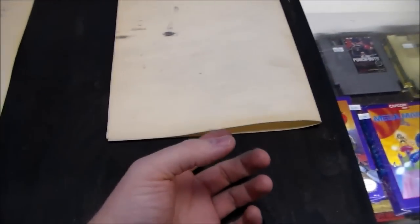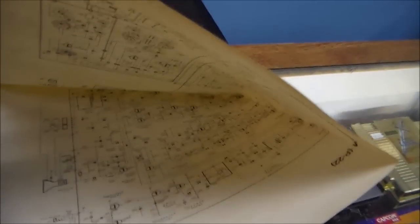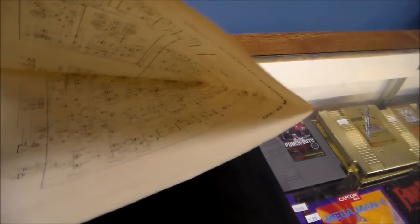With all that said, I want to show you the back door because that's something special — and again, this belongs to Adam. Here's the original back door, and on the inside of it there is some paperwork. These are the schematics for the monitor, still stapled on the back. In my repair video I was able to work on it without unstapling them — I took some pictures of the inside but didn't end up using them. Pretty cool.